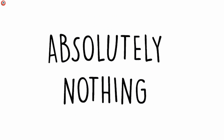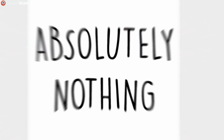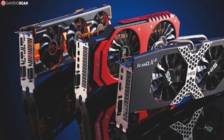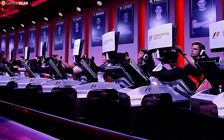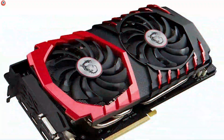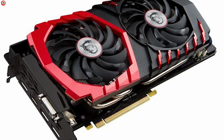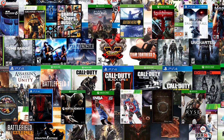And finally, there's the fact that a monitor with a high refresh rate does absolutely nothing on its own. They only have real value if your GPU can squeeze out enough frames per second to match the refresh rate. This isn't a problem for esports, as those games themselves aren't very demanding so that they could reach a wider player base. But you'll need to run a truly high-end graphics card, and possibly more than one, to get the latest AAA games to reach triple-digit frame rates without turning down the graphics settings.